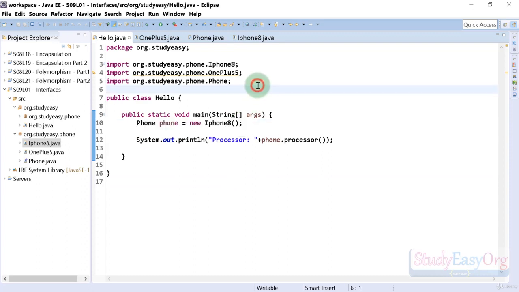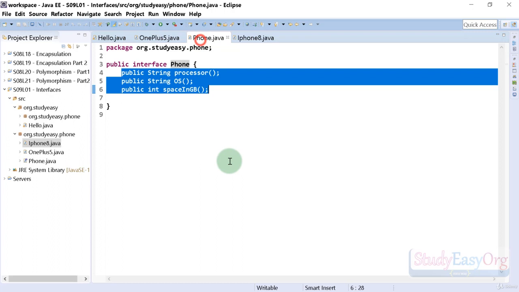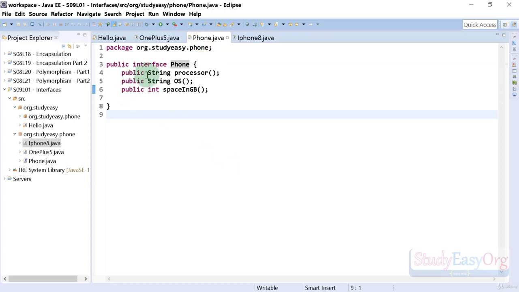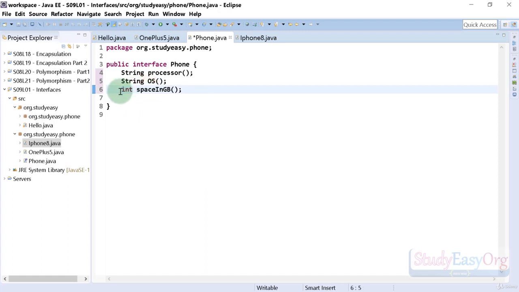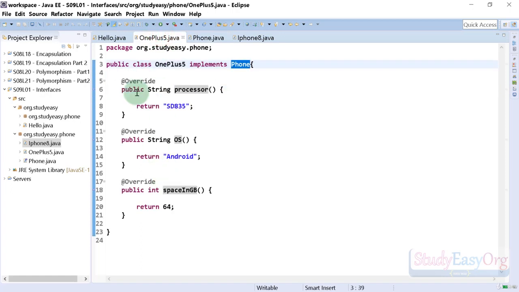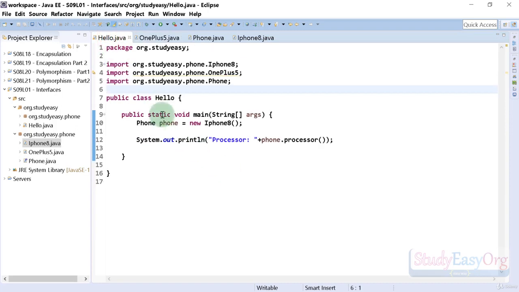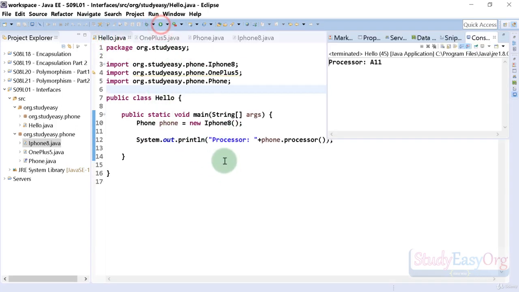Apart from this, there is one small little point which I would like to share. In here, your method signature is important, not the access specifier. So in your interface, you can skip making use of these access specifiers, and even that would be perfectly alright. So you can skip defining the access specifier because that doesn't matter. In fact, you can have any access specifier in your implemented class. So this is all about interfaces, and I hope the explanation was good enough.